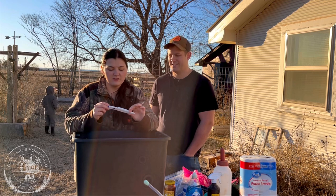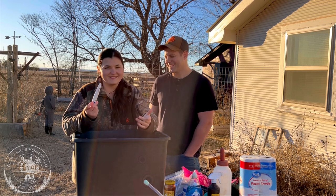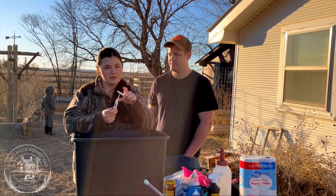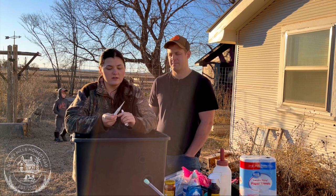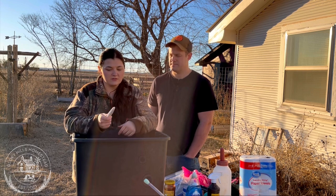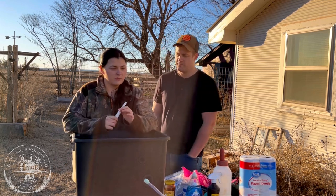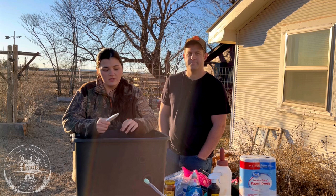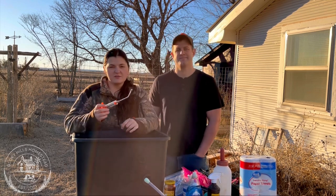A thermometer is super important — just a digital thermometer, nothing fancy. I also recommend the little plastic covers you can get at Walmart for about a dollar thirty for a pack of fifty. If you're taking multiple animals' temperatures, you just slip the cover on so you don't have to clean the thermometer between uses, which saves time and lowers the risk of spreading infection. A healthy calf temperature is 101.5 to about 102.5–103°F; 101.5 is a good goal.